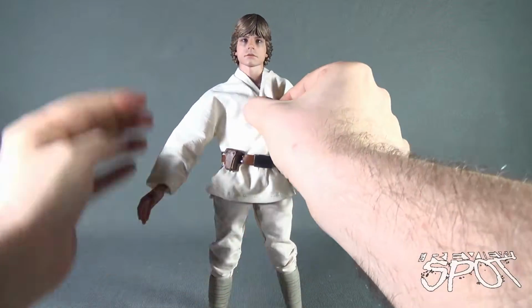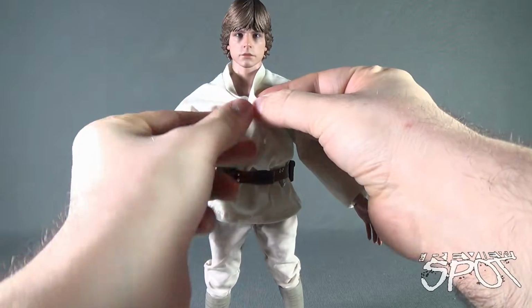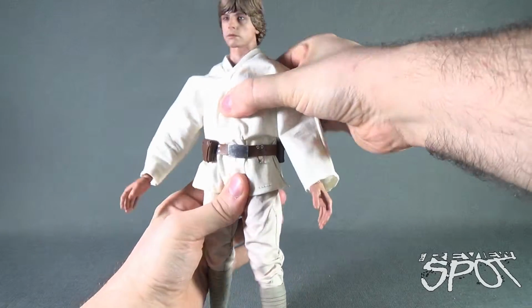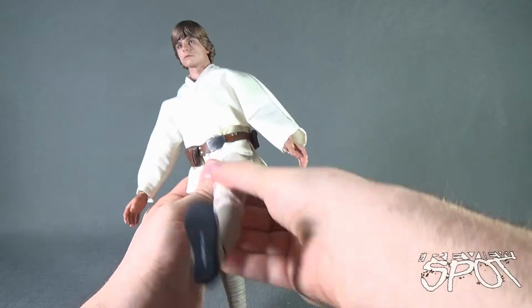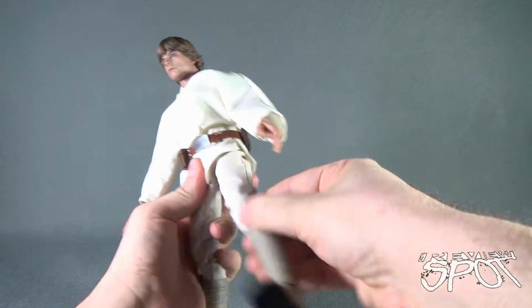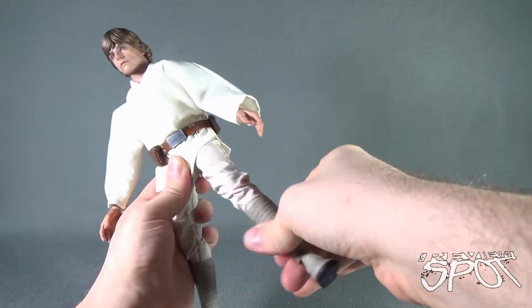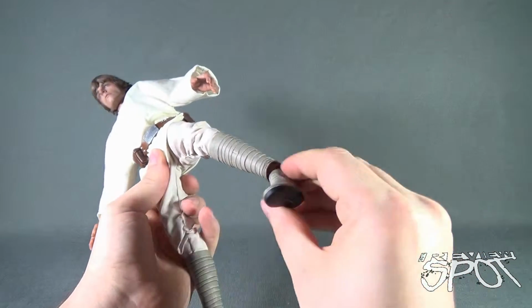For his torso, by the way, I don't think I actually even showed you, but this is a secured, closed, shut tunic, so you don't want to be trying to remove it off of Luke. He has an upper torso crunch. He has a swivel point on his waist. Legs have a very nice, very easy to bend ball joint. A top thigh cut allowing a swivel in the leg. A double hinge knee. And finally, a hinge in the foot, which also allows a pivot point too.